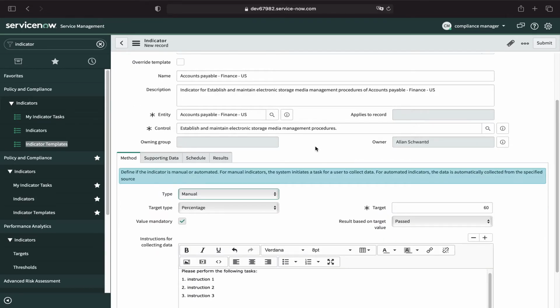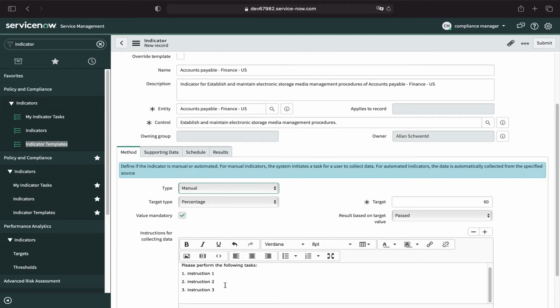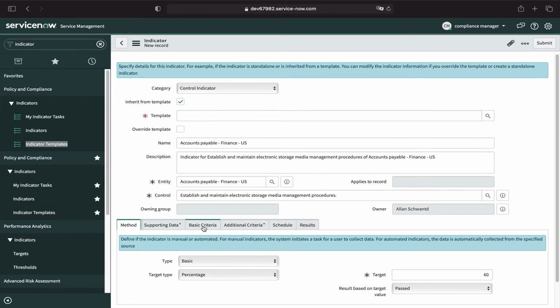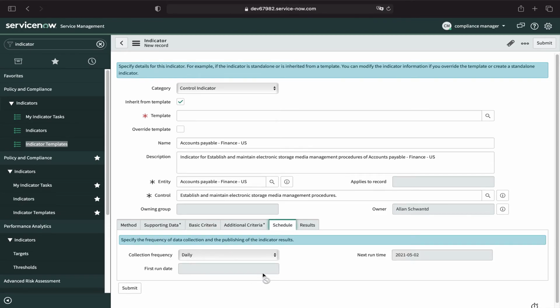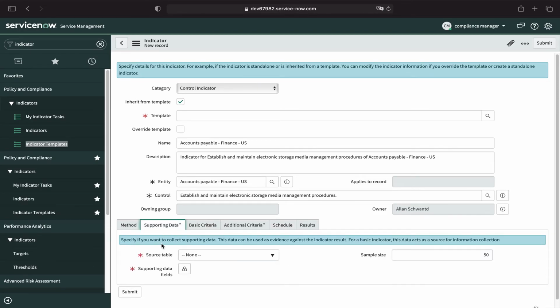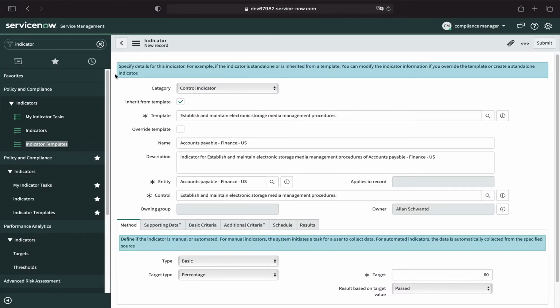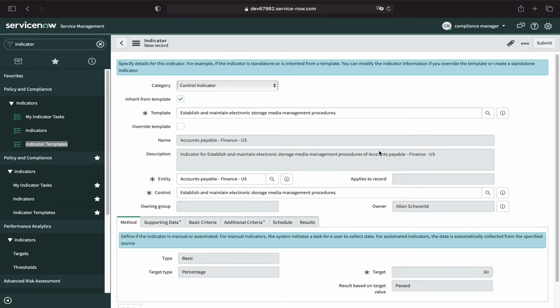Applying indicators to controls will generate indicator tasks, which can be of the type manual, giving the instructions in plain text, or basic, which checks the result based on the given criteria on a regular basis and gathers the supporting data on the given table. Indicator templates, which are related to control objectives, can automatically generate indicator tasks for all the related controls.